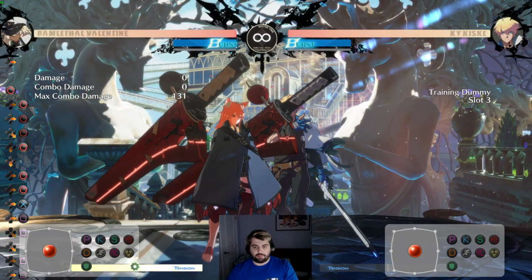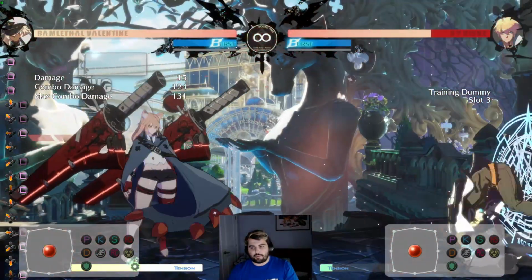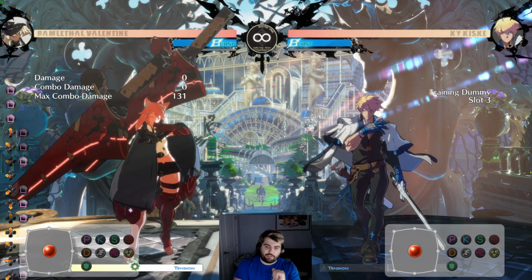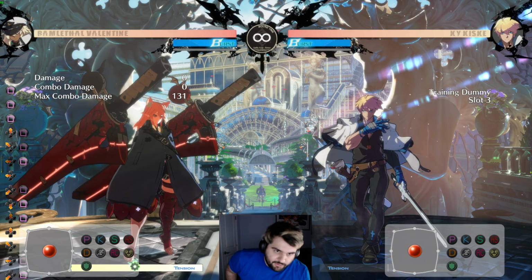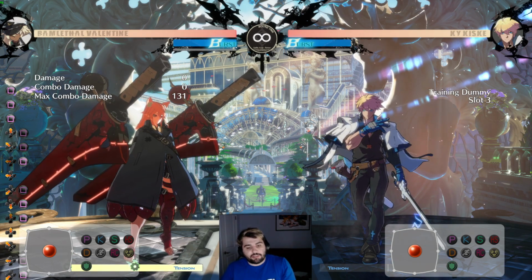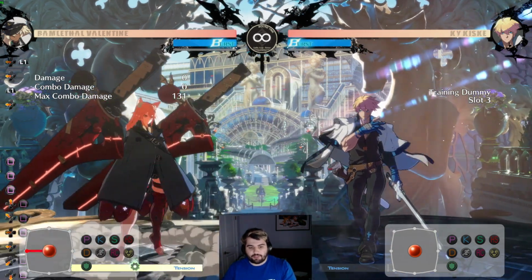Another change she got was her Rekka change. Basically, Rekka now does not hard knockdown on Rekka 3. There's also a damage nerf to using Rekka in combos, and there's also an overall damage nerf. So Rekka kind of got hit pretty hard. It's still a good tool in corner pressure, but it's a lot worse in combos now.